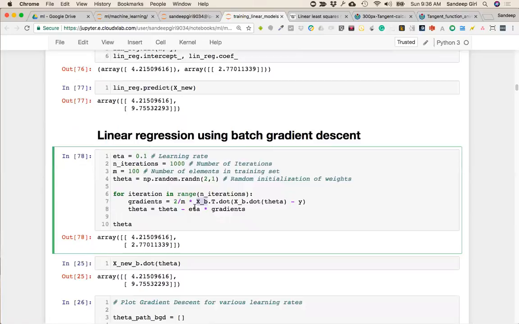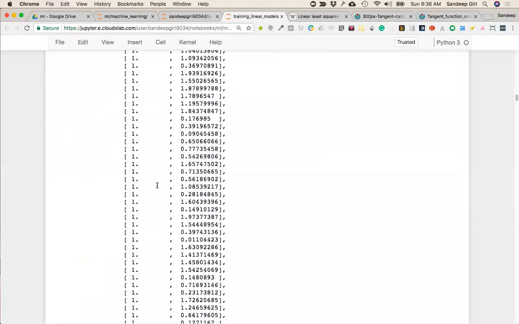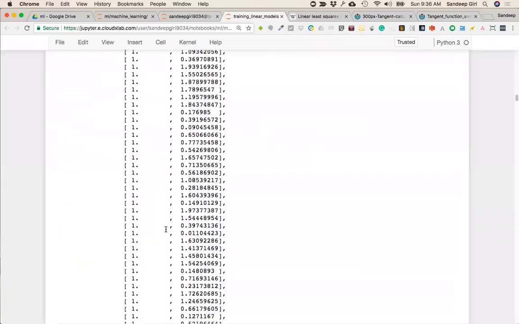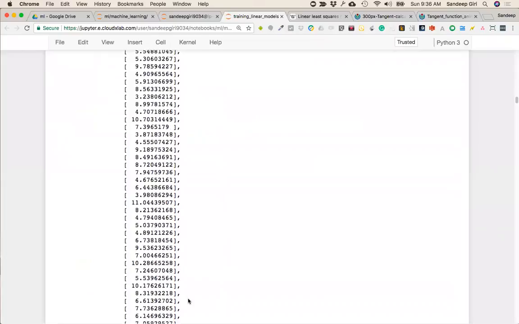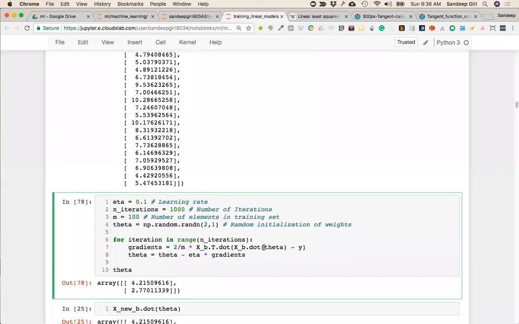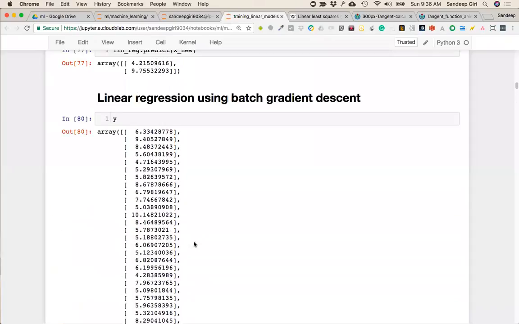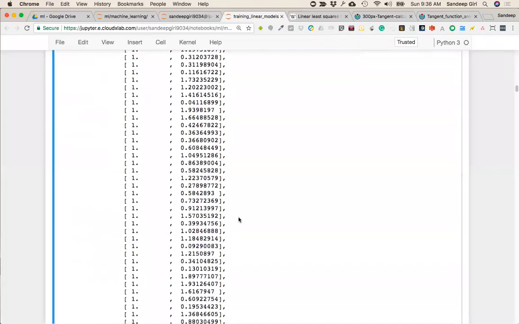So here we have X_b as this. We have so many values of x and so many values of y. Basically we have around 100 records, but there is only one variable in x. The total variables in x is 1, as we have just seen, because it has only 2 columns. So it has only one feature.